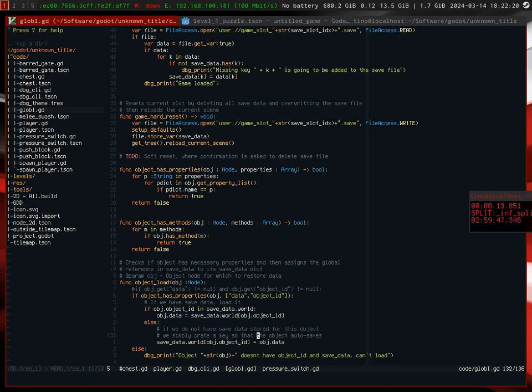If we do not have stored anything in the object, we simply create a key so that the object auto-saves, so to speak. So we just assign the object data back here if it's not inside there, because this key is going to be empty. And because we use dictionaries, this uses one reference instead of two. If you wanted to literally copy, you would have to duplicate, and we don't want that.